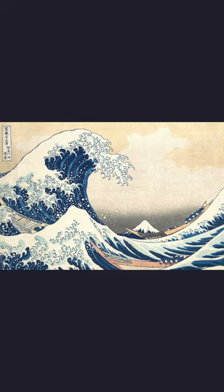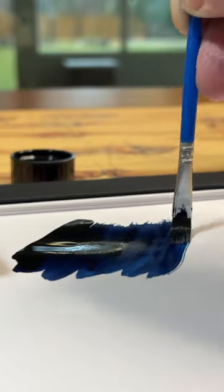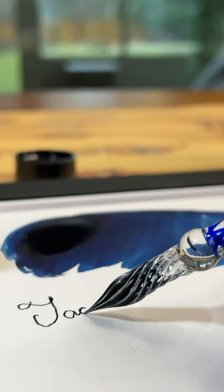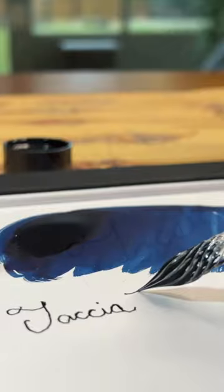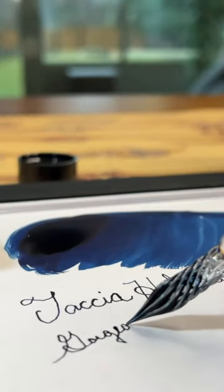This ink is as wet and free-flowing as that Great Wave. It's a beautiful dark aquatic blue with some light tones above, giving it this beautiful aquatic look and incredible contrast. The interesting part is that it has just a breath of pinkish sheen that on the page looks a bit like a drop shadow, which gives a bit of a 3D effect to your writing — emphasizing the contrast that much more, making it a very mysterious, beautiful ink.